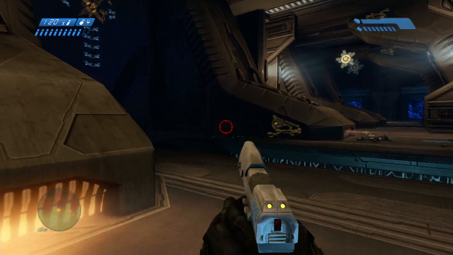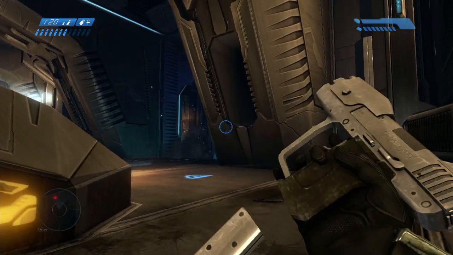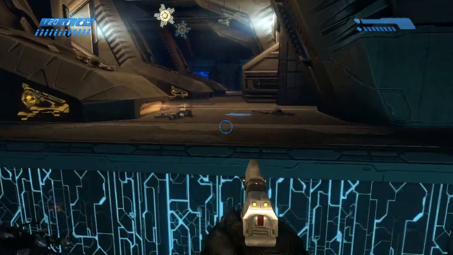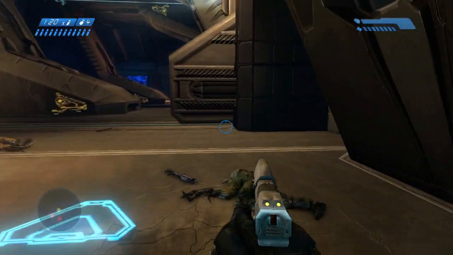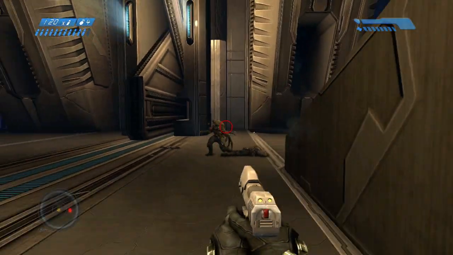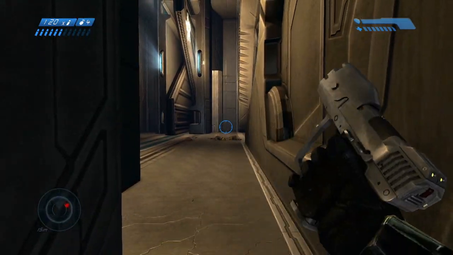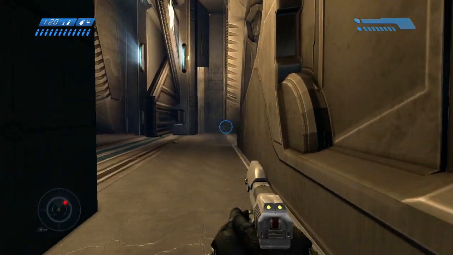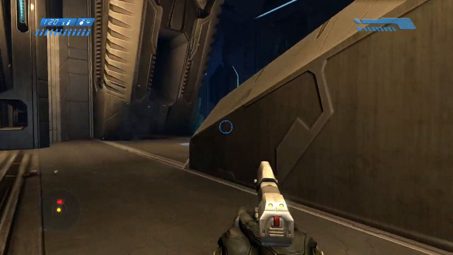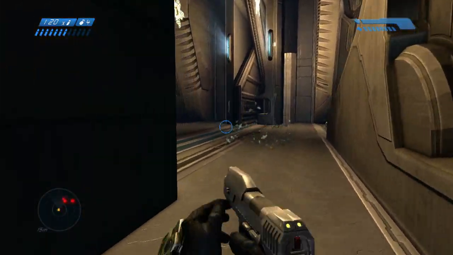Okay, so again, just sort of take your time here. This is the 4th floor, so this is the final stretch. You don't want to screw up here. Particularly if you, like me, prefer to do these runs with no deaths. There's another health pack there if you need it, but so far we're doing pretty good, surprisingly. Even I'm a little bit surprised right now. That guy's just not dying. Oh, it's a carrier, that's why.